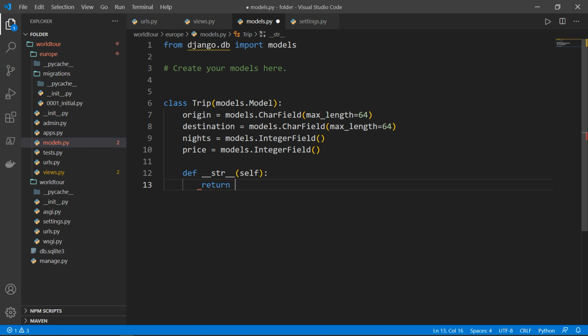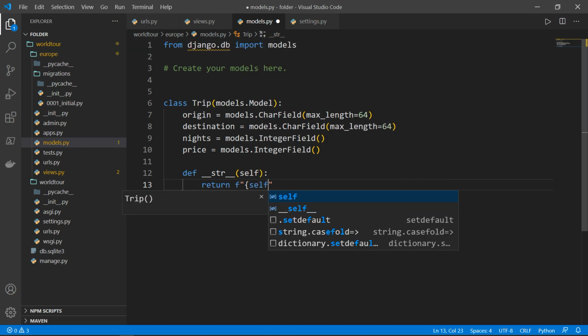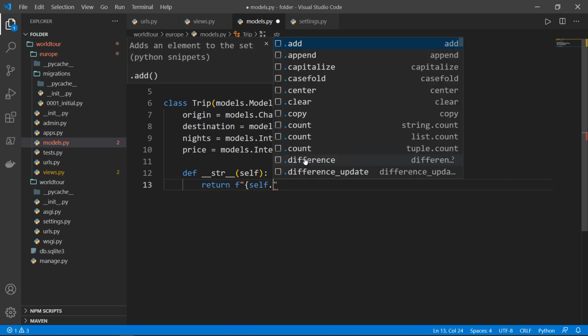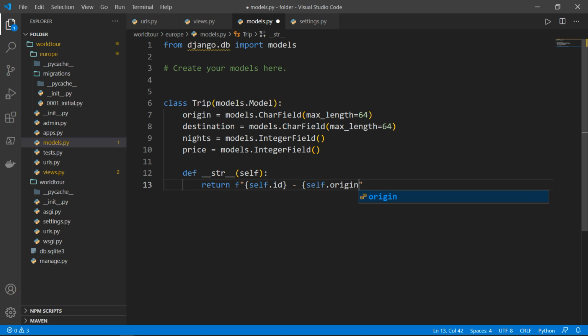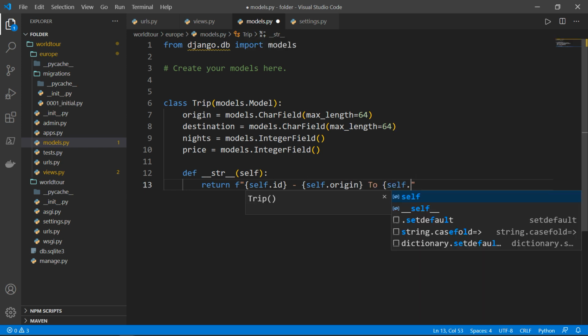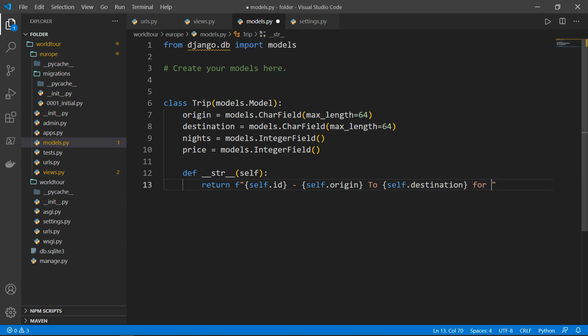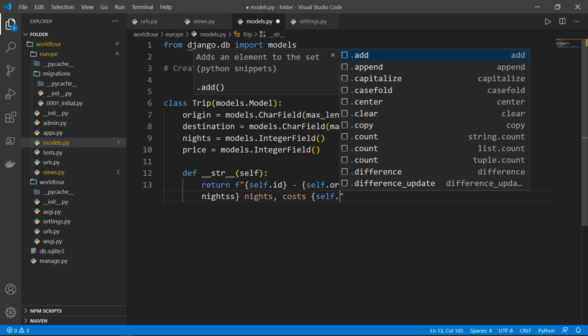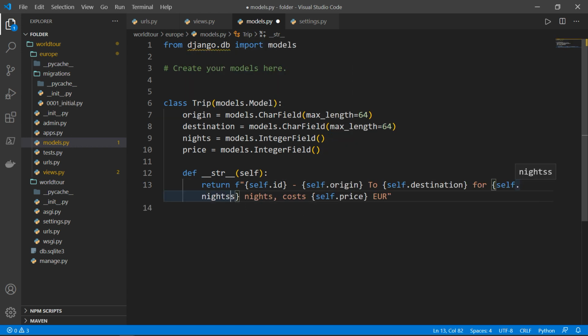And I want to return a string format telling me that. So this is the way that we are going to format our string, right? self.id, self.origin to self.destination for self.nights, costs, and self.price. Just be careful, I made a typo here. It's nights with 1 S. Origin, price, destination, and ID.